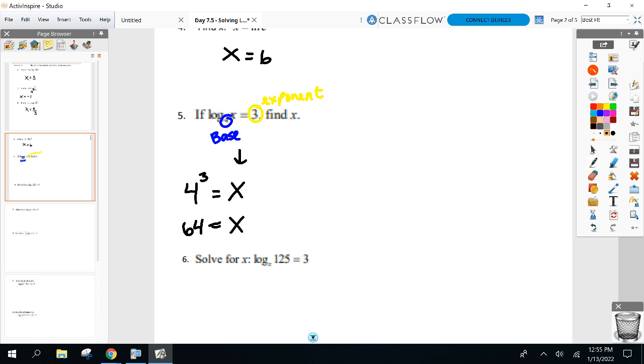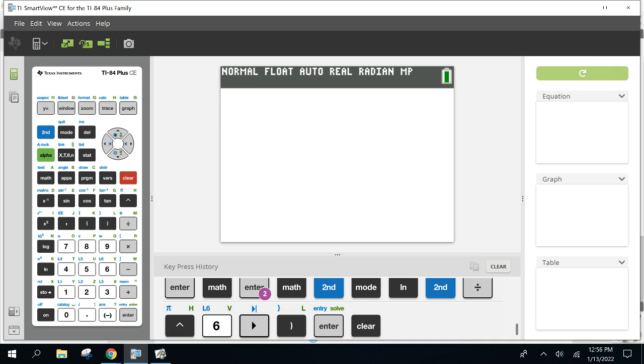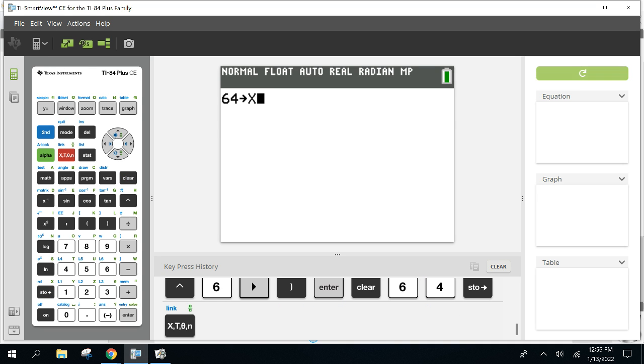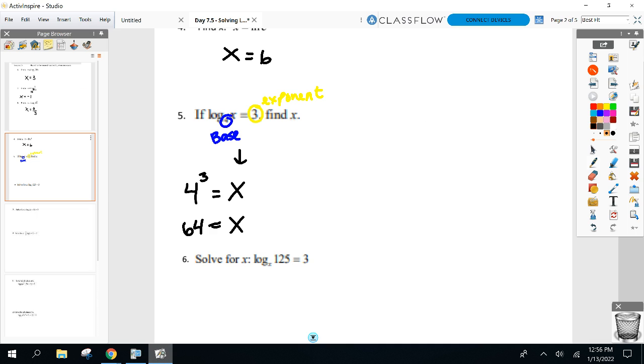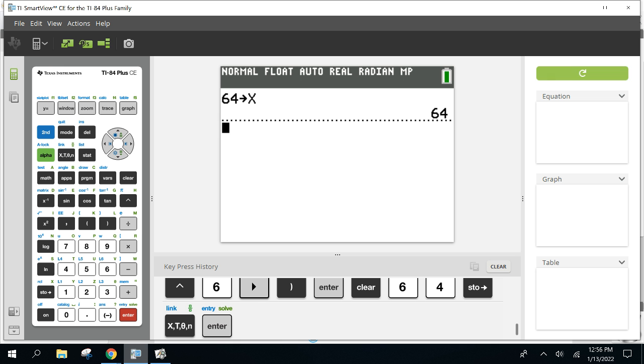All right, bad news. It's not optional here. And what am I telling you is not optional? The check. Absolute values, radicals, and now logs are the ones where checks are not optional. So I take my 64, store it in for x, go back, and some of you guys are still figuring this out the hard way, to the original equation with the log.